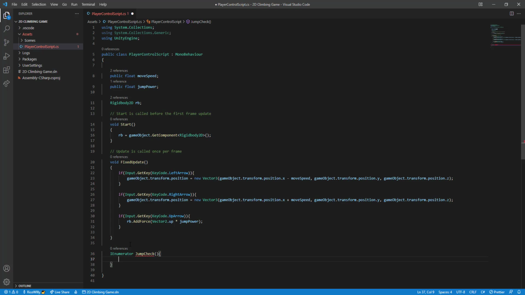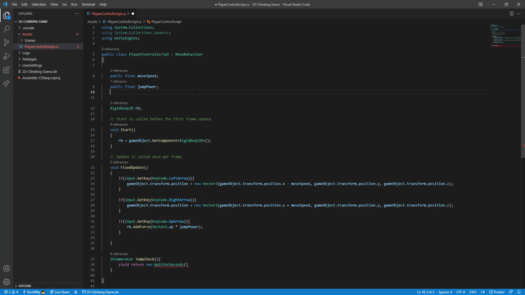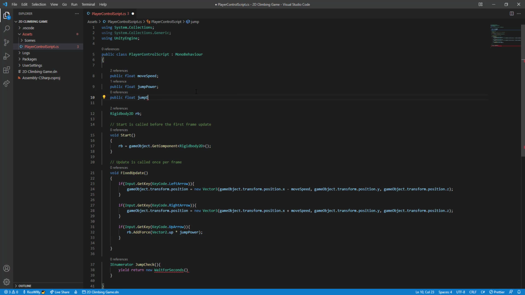You don't have to do anything with that, you just need to get your brackets, and inside that we can do yield return new WaitForSeconds. This is where it gets interesting, because you have more control over this. So come back up here, we'll create a public float jumpDelay, and then in here, we will say jumpDelay.